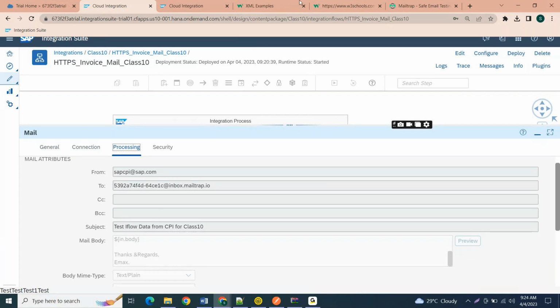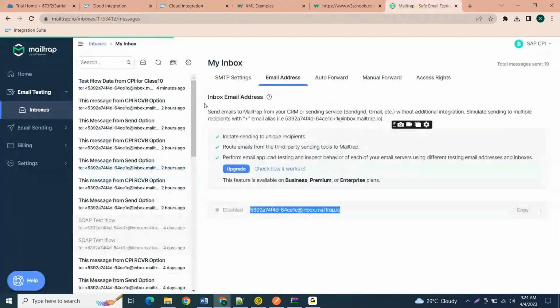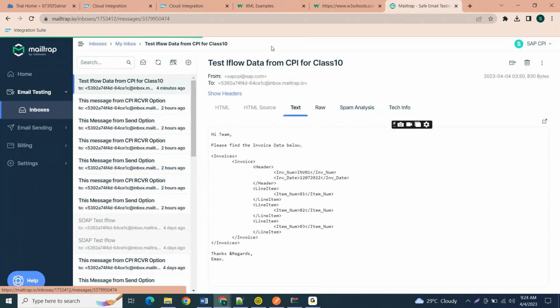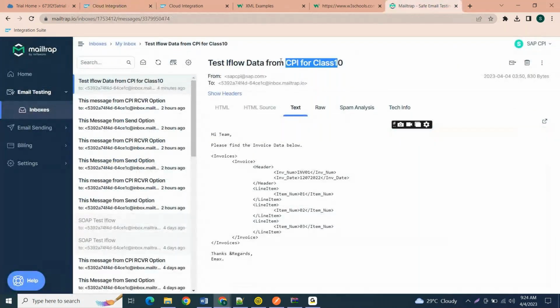Here it is showing completed. If I go to the Mailtrap server, I just received this message, with the subject Test iFlow data from CPI for class 10, the same subject we maintained here. It says hi team, please find the invoice data below.